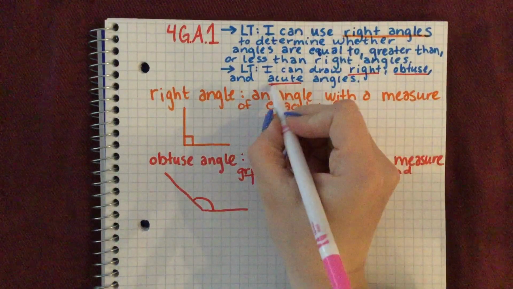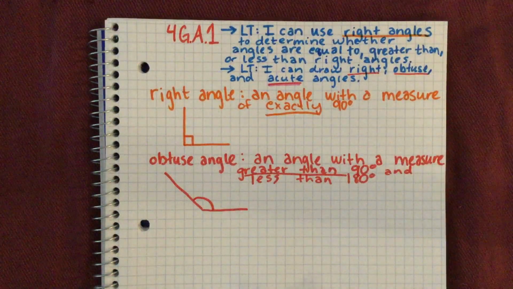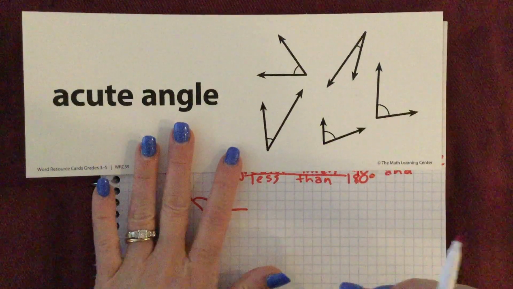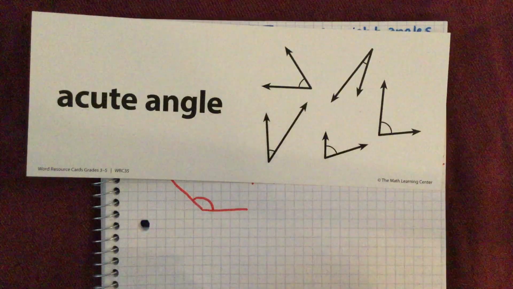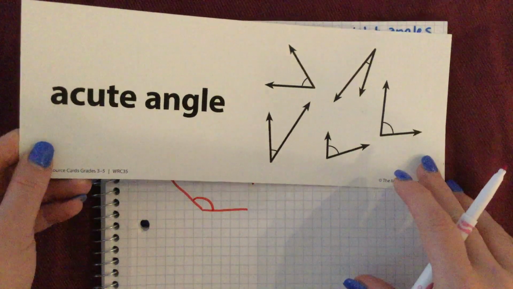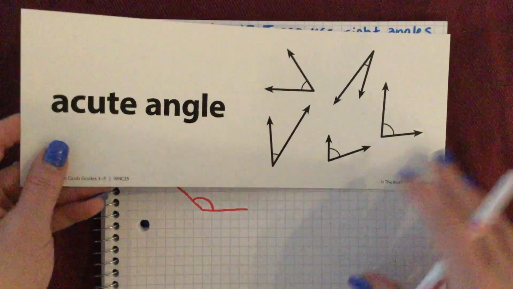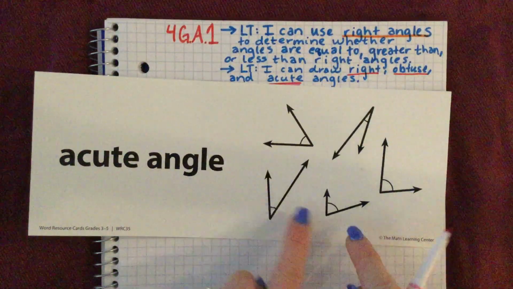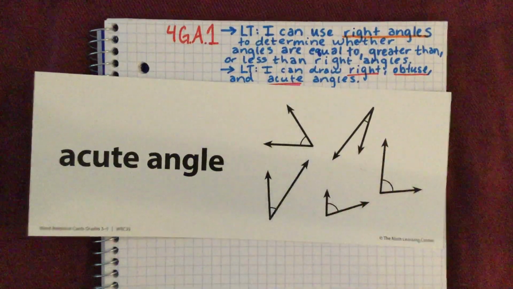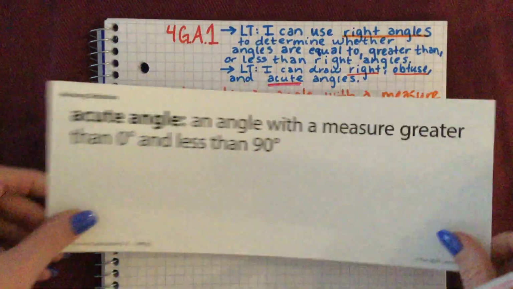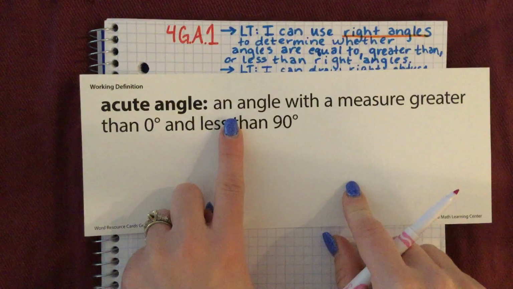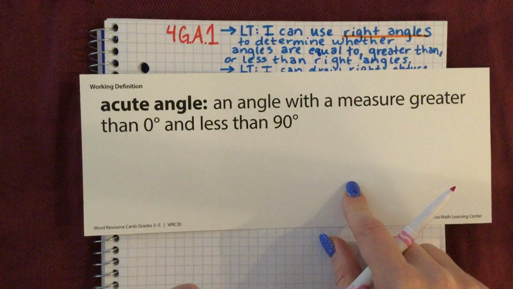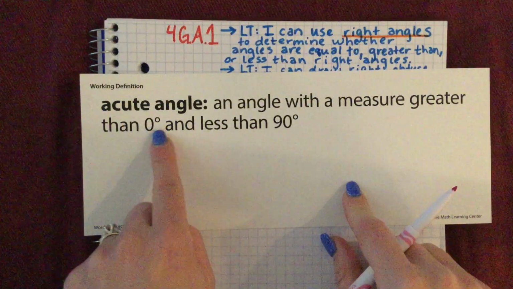All right, so let's talk about acute angles. Here are some images of some acute angles. I bet you can start to see, based on what we've just talked about, how we could define an acute angle because we're basing it on our right angle as our benchmark. What do you notice about all these angles? That's right. An acute angle is an angle with a measure greater than 0 but less than 90 degrees. That's really important. Yes, it's more than 0 degrees.